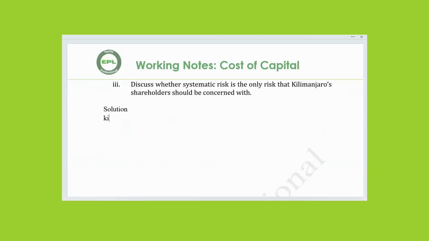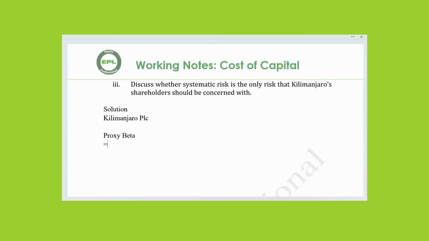The name of the main company is Kilimanjaro PLC. So we want to calculate project-specific WACC. And we said the first step is to identify the proxy beta. There's no need for you to say on the day of your exam, identify the proxy beta. At a maximum, you can just say proxy beta. All right. So what is the proxy beta in the question?